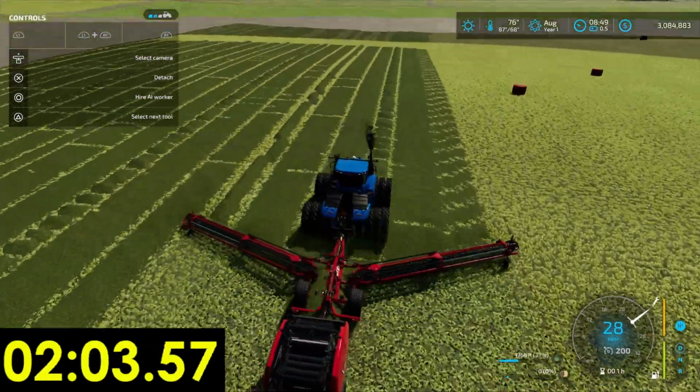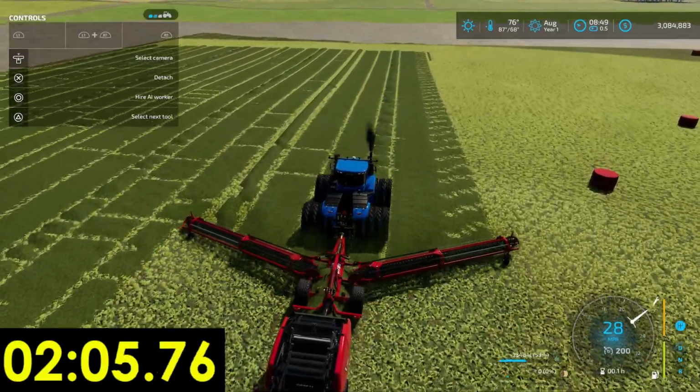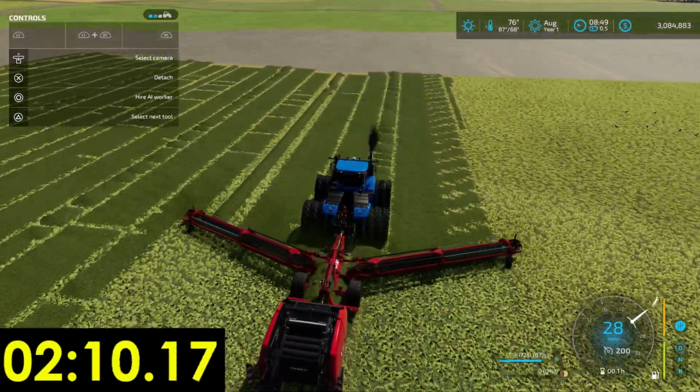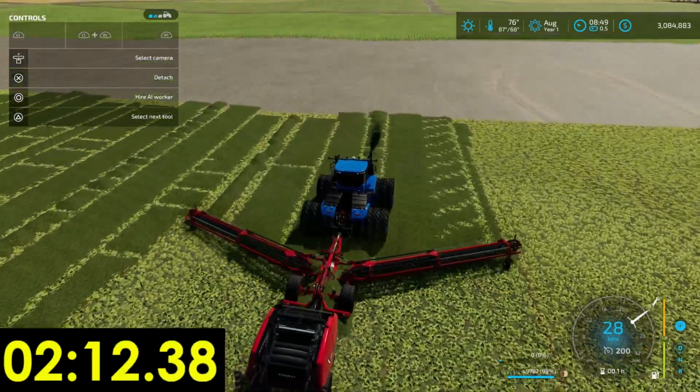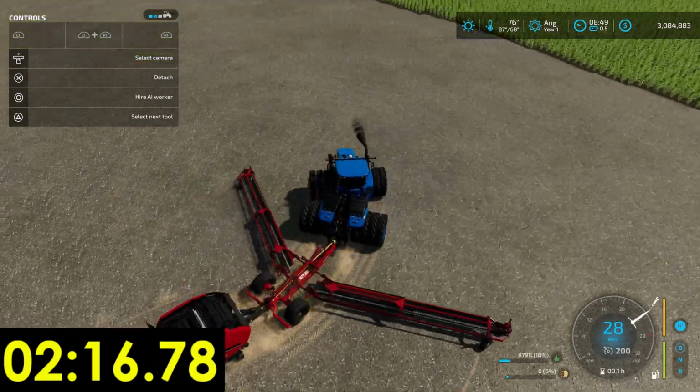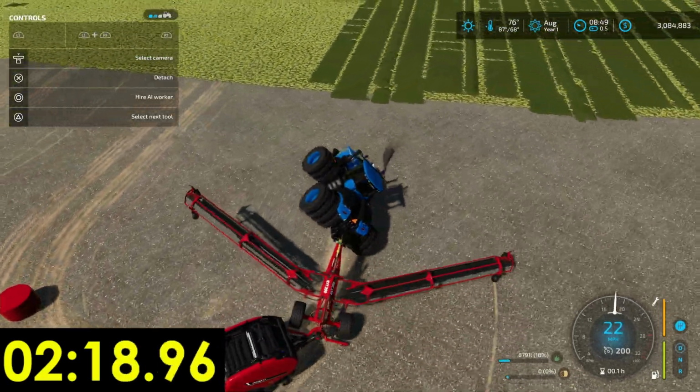Yeah, I'm probably overlapping a little bit too much. I could maybe get an extra half a pass out of this, but for this size field, it doesn't really matter. I'm going to have to come over there and pick up just a little bit anyway. So I'm just going to overlap. It's going to be fine.